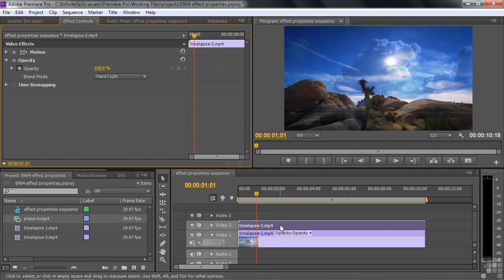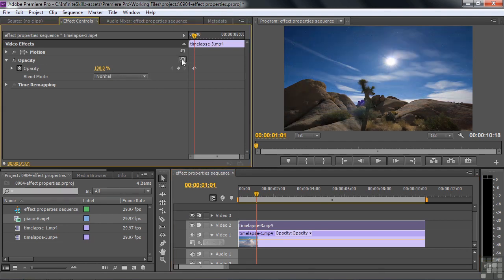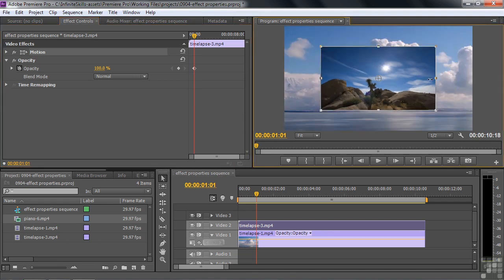There are a few other control options that you run into. Let's go back here and switch this thing off by clicking reset for that. We'll go back to normal. You're going to see these little boxes with the circles in the corner. That means there's some kind of control point associated with this effect. If I click on it, there are the control points. For motion, it's this anchor point here and these 8 handles. If I click on any one of the handles, I can just drag it in like that.